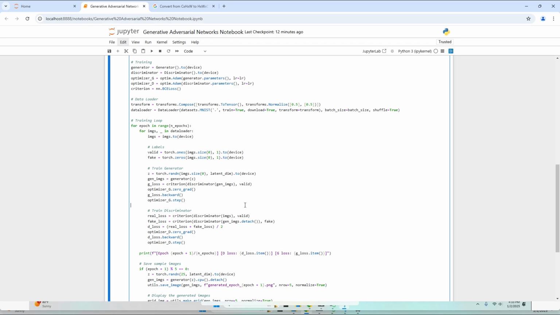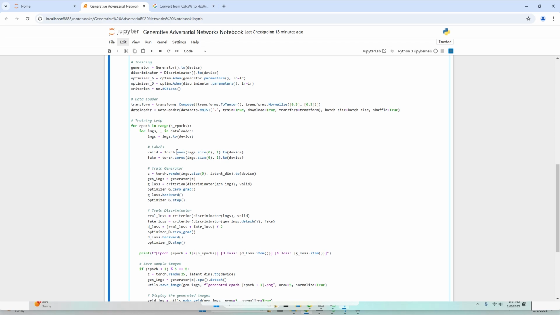First, we iterate over the dataset for n epochs. Each time we pass through the dataset, the generator and discriminator get better. Then imgs = imgs.to(device). What does it say?